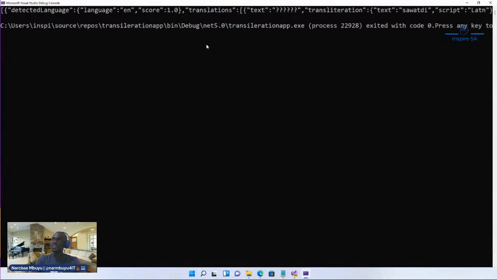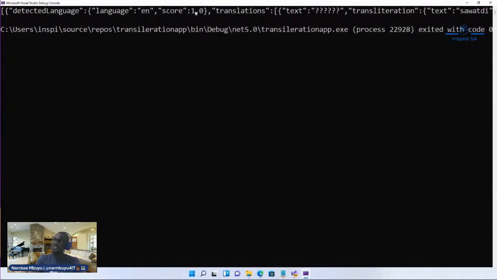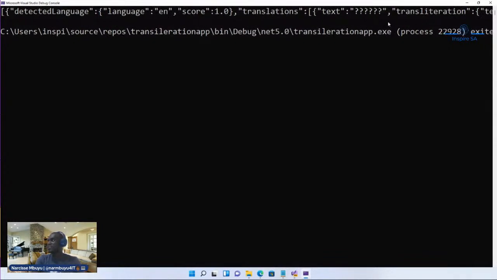So here's the result of it. The detected language is English, right? And then the translation, if you look at it, it's all commas and question marks, and you ask yourself, why is it question marks? Well, from what I've read, if your PC has that language installed, it will be able to display it.